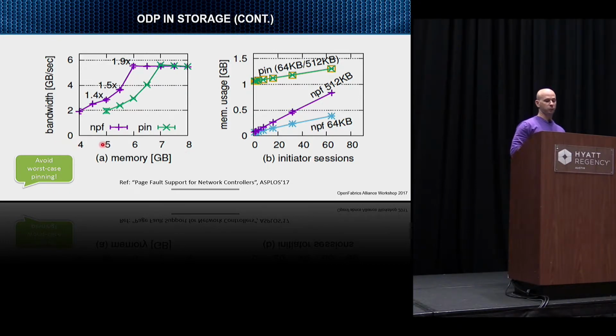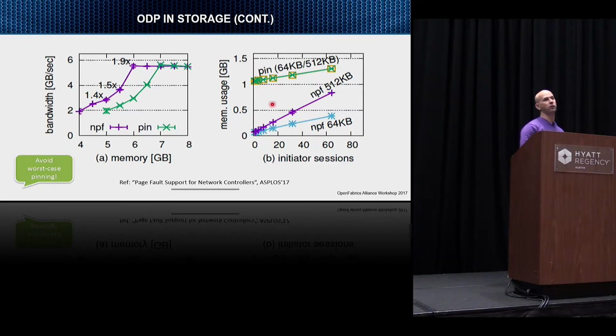So what we did is two tests. The first is that we played with the amount of memory available to the server. In the pinning case, iSER didn't even come up before we had 5 gigabytes of memory in the machine, whereas the demand paging case didn't care. And as we increased memory, demand paging constantly had much better performance, mostly because there was more room in the page cache to cache the read workload. Once we reached a certain size, the whole disk was cached in memory, and there was no difference anymore.